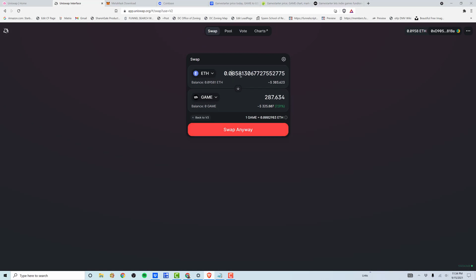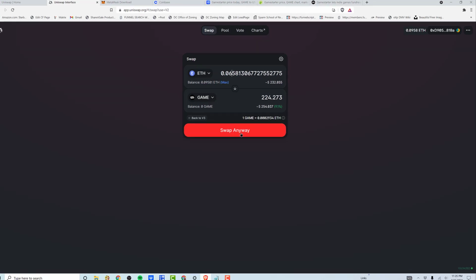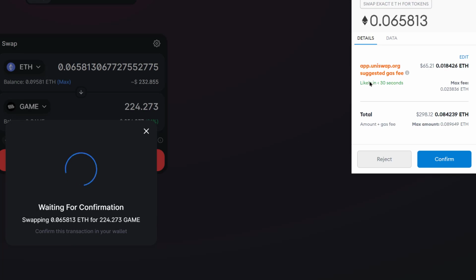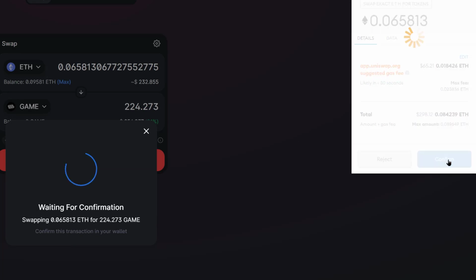Now I'm going to come back here, and I'm going to basically say, let me just do 6. Confirm swap. You basically have to play this game with Ethereum on how much it's actually going to cost you for a gas fee. Okay, well, it says it would take it then, so let me just say do it.